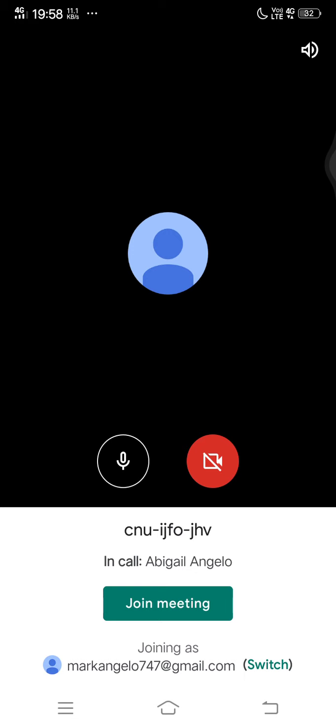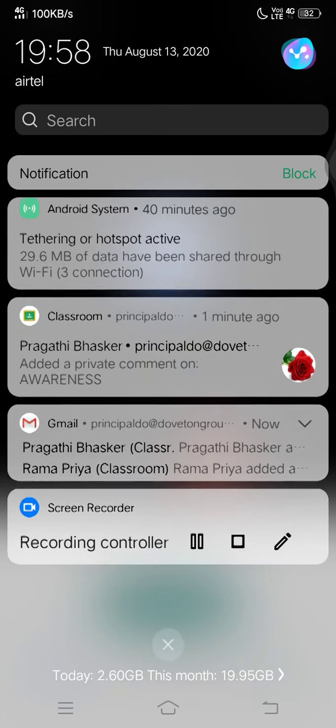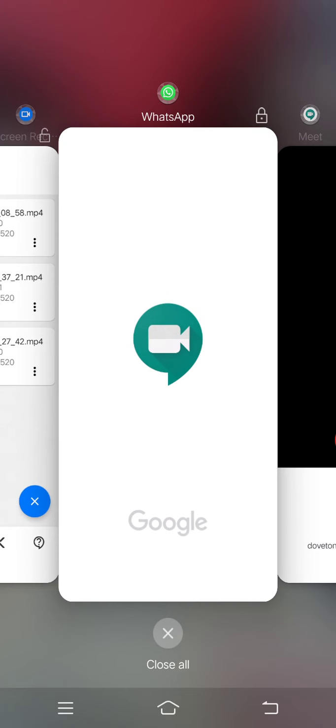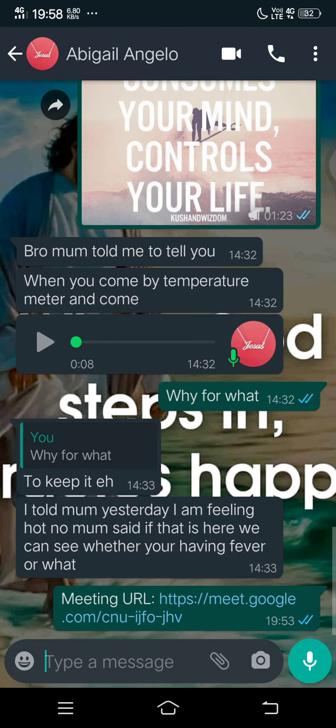Then the other thing is come up here. So when you give present screen, basically it means you're going to share what is on your screen with someone else. So when you say start, what will happen is, for example, let me try if I can show it to you. Just give me a minute. Present screen. Start. When Abigail starts to present, her screen will look like this.